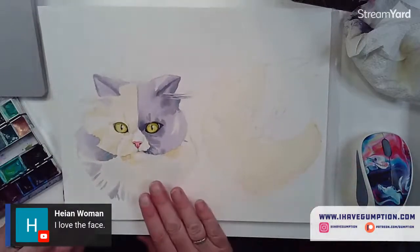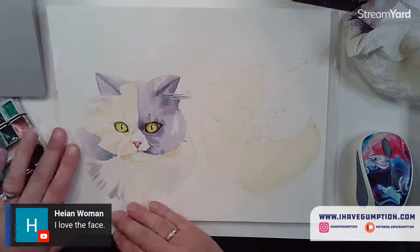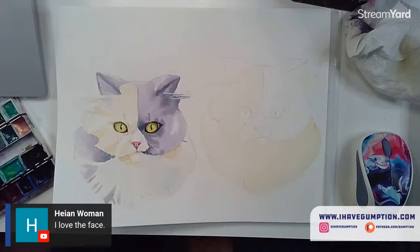It's a really pretty cute kitty. And you can grab that reference photo too, so you can kind of see what this little beauty looks like.